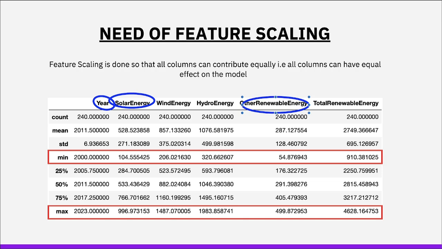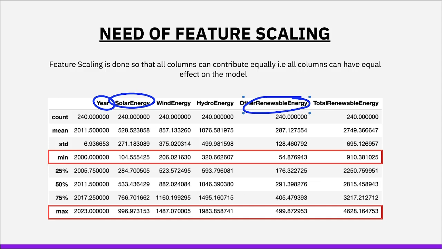But in this case, when the features haven't been scaled, every column has a different effect on our model, which hampers the accuracy of our model. So it's very necessary to scale all these columns, and by that what we mean is, we want to scale these features such that we make all the minimum values for all the columns equal to each other. And similarly for maximum as well, we want the maximum value for every column equal to each other. As you can see here, the minimum value is different for every column. For some it's drastically high and for some it's drastically low, and same goes for maximum. We basically want that the range between which the values from every column fall should be the same for all the columns.